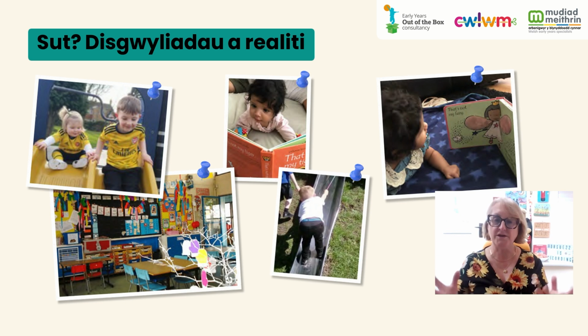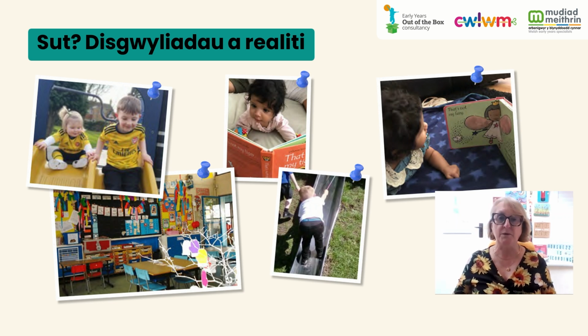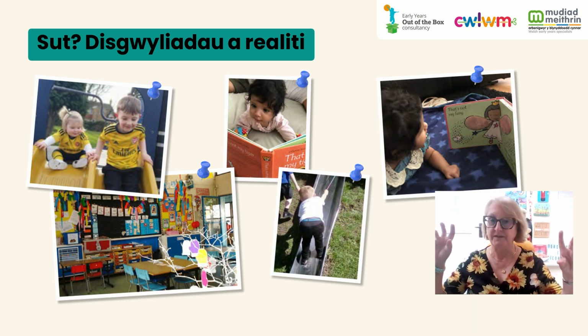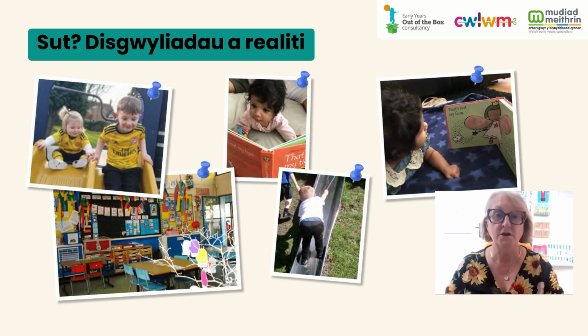So think about what those children bring to you. If you've got a baby like a little girl who's already fascinated with books and is using her eyes to track, if you have the little girl who's already confident to go down a big slide and doesn't need to have an adult, if you have the little boy who's worked out actually he can climb up the slide with a piece of rope and doesn't need to be told to come down feet first only, are you enabling that, or are your expectations different?